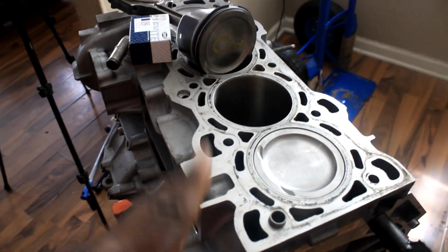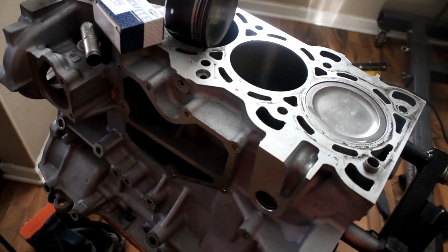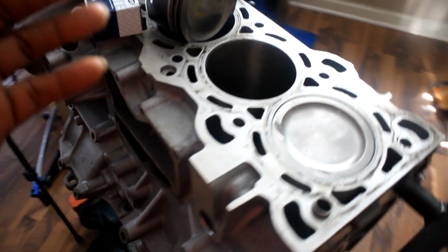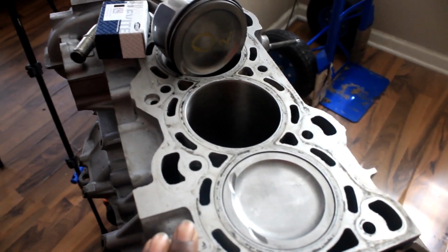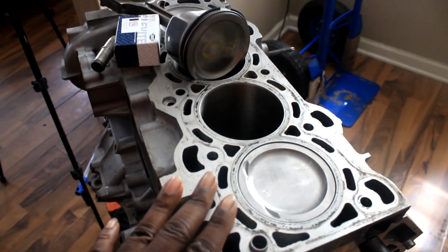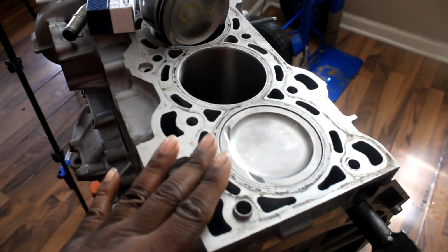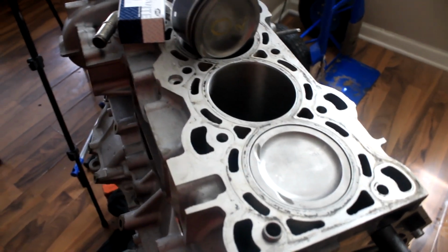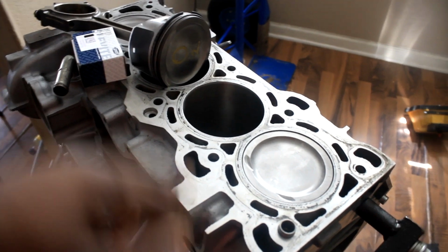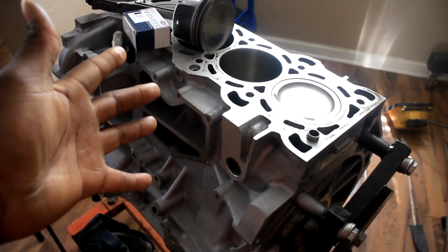This is dubbed Project Hiroshima, so I'm not sure if all this is gonna work as it did with my Honda, because I'm playing with a lot of tolerances, just from research and reading. This is way before I had this engine, learning about piston ring gaps, rod bearing and main bearing clearances. I just want to put some of the things I learned into actual practice, just like I did with my Civic Si. And this is a new platform, as you guys know.